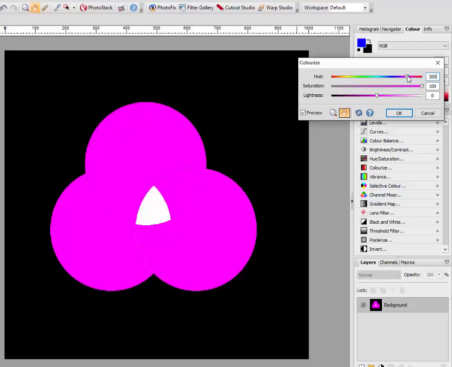So as you can see, the hue slider works very similarly, like you have to imagine a circle that's been cut and stretched out flat to provide all the different colours within the spectrum. I'll just get rid of this.